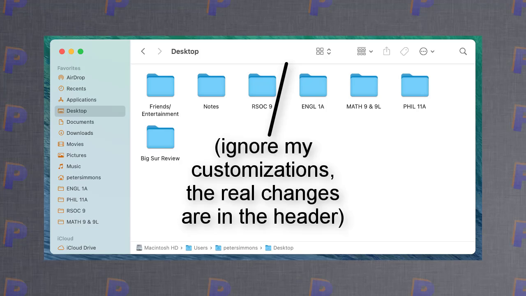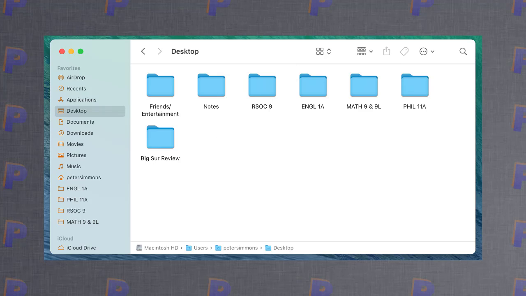Moving away from visuals though, in terms of the design changes related to usability, I don't think Big Sur is an improvement, but at the same time, I don't think it's a downgrade either. All they really did was just get rid of the outline surrounding buttons and make some minor layout adjustments. You'll get used to it fast. And I don't think it's necessarily any better or worse than the previous version.